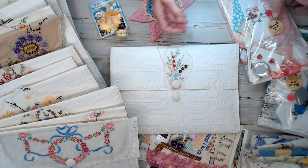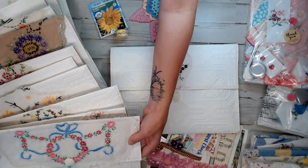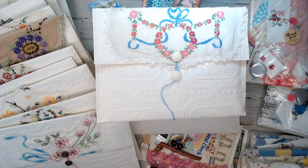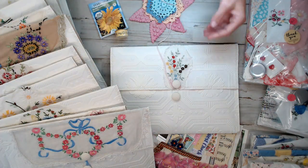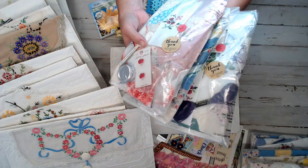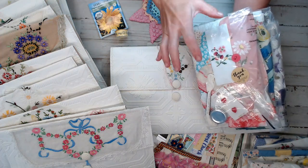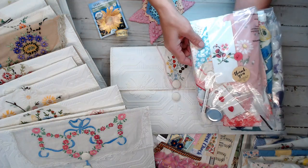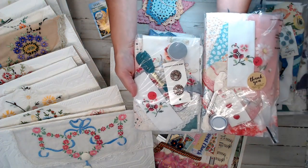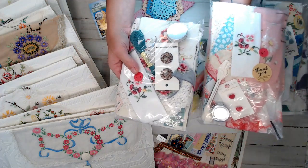I'm going to go inside this envelope at the very end, but I want to show you each and every envelope first. This one is obviously kit number one. Before I go and show you all those, there's kit number two — the large junk journal quilted kit — and I have them in pinks, blues, and purples. These are all individual listings. I think I have like 30-plus listings. And then there's the minis, which as you can see are a smaller size, with two journal covers in each.